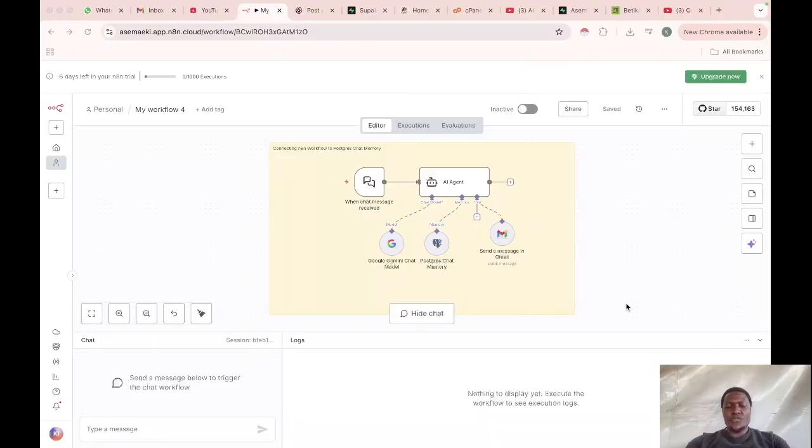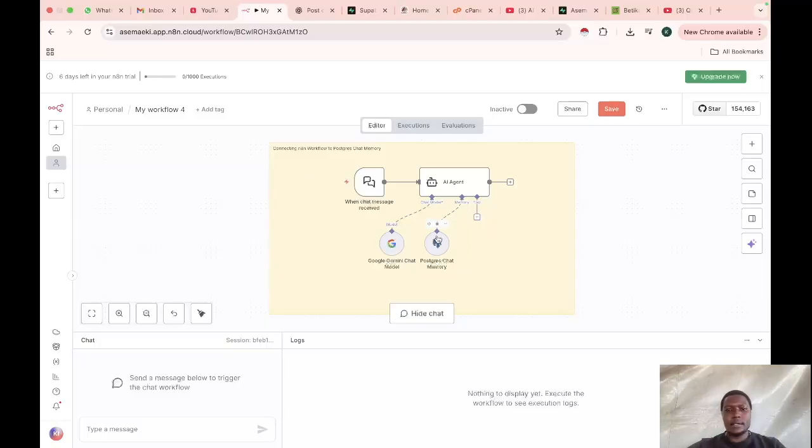Over time, we've been using simple memory in most of our agentic workflows, and today I'm going to show you how to use another form of advanced memory, which is called the Postgres chat memory. As you can see in this workflow, we have a chat to initiate the trigger, the AI agent, and the AI model, where we are using Gemini, and then we have this Postgres chat memory. Let's even do away with this action, because we really need to set up this memory.